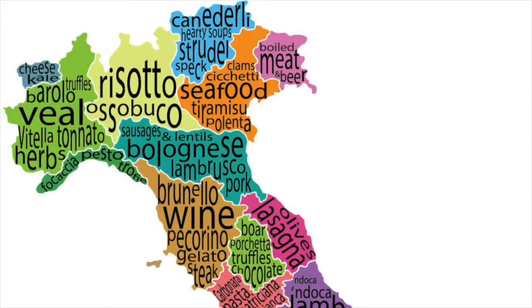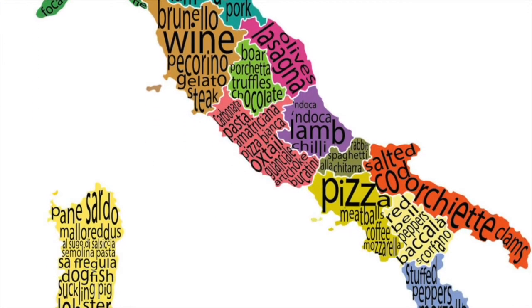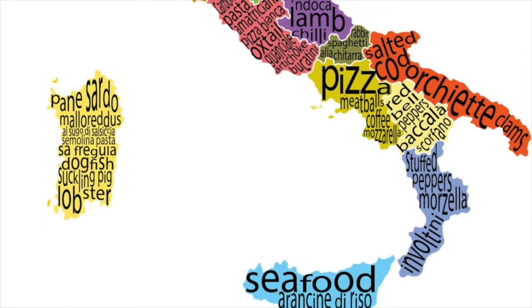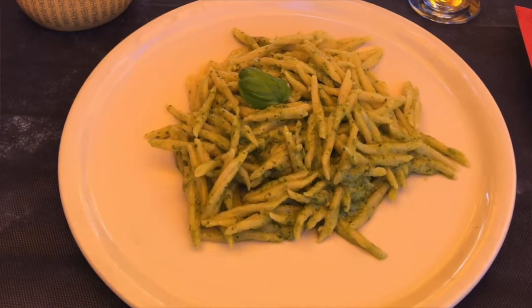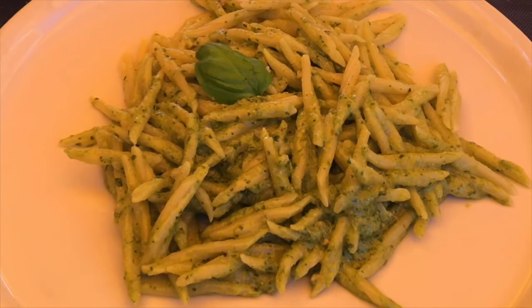Okay. And I bet that the cuisine from those different regions also varied. Very much. You'll find that every region in Italy has its own regional cuisines, and they're very proud of those. And they make them well. So, you know, pesto is really big in Genoa, not that pesto is bad anywhere else, but Genoa does it the best.